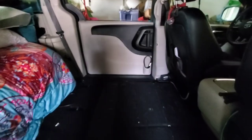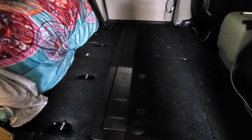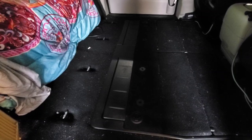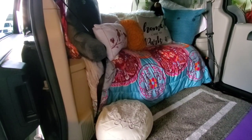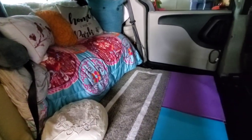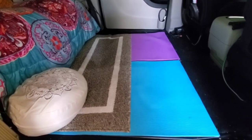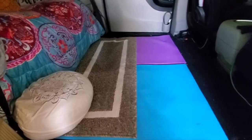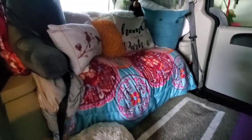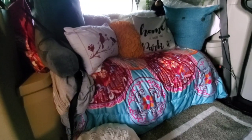So just bear with me until I show you that video in the future. But this is my living space, so the next thing I'm going to do is completely clean it out, vacuum, sweep it, and then I'm going to lay down my quote-unquote flooring. You can see I just use a couple of folded yoga mats and then I'll fill in the rest with rugs. I do plan on upgrading that in the future but for now I have no complaints.